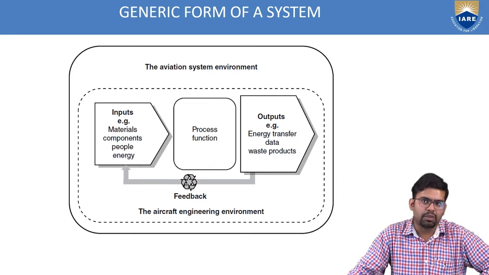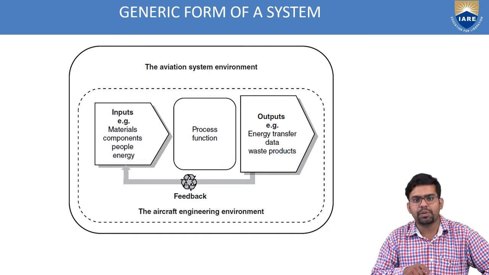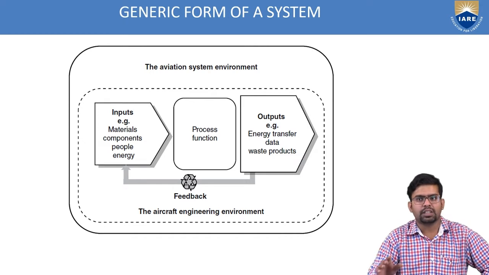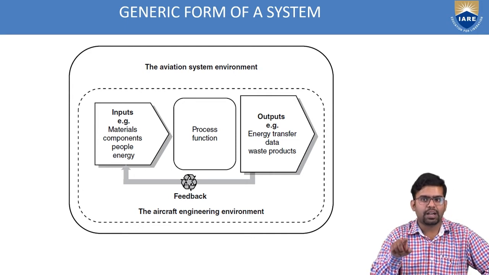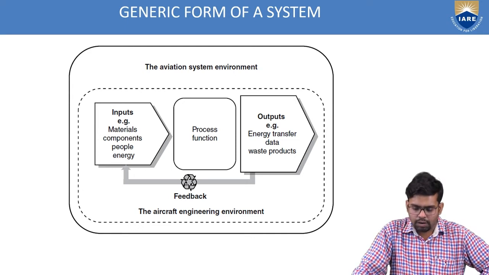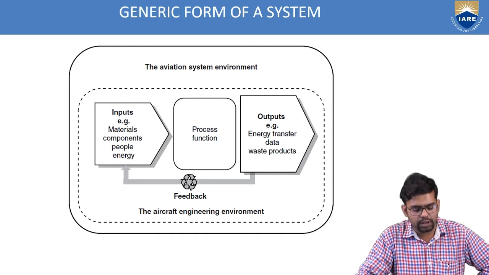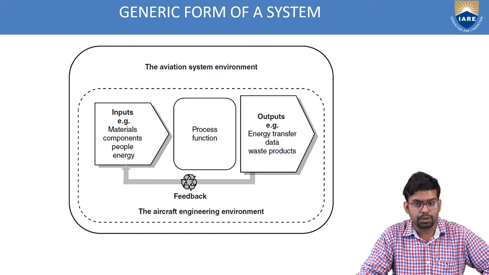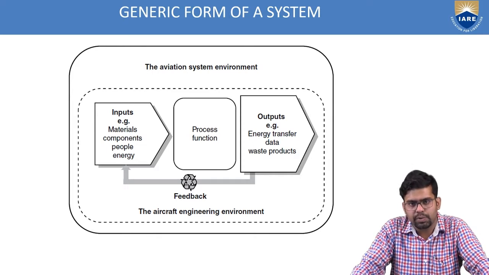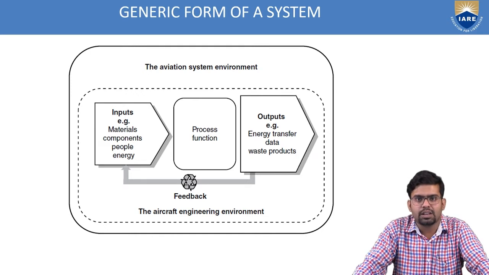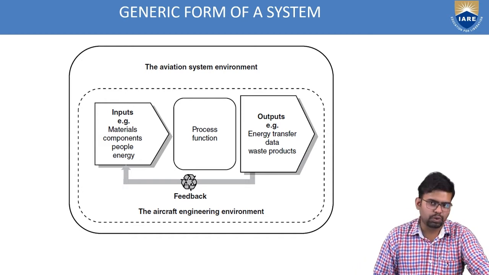So a generic system is a form of a system where you have inputs that go through a set of process functions which process my input parameters, and the result of the process function is my output. This set of input, process function and output is given back to the input as feedback. I don't want you to get confused, but if you look keenly at this figure, you can see that the feedback loop is being read as input, which is in the aviation subsystem. The feedback loop can be considered as an input to a subsystem. Do you get me?